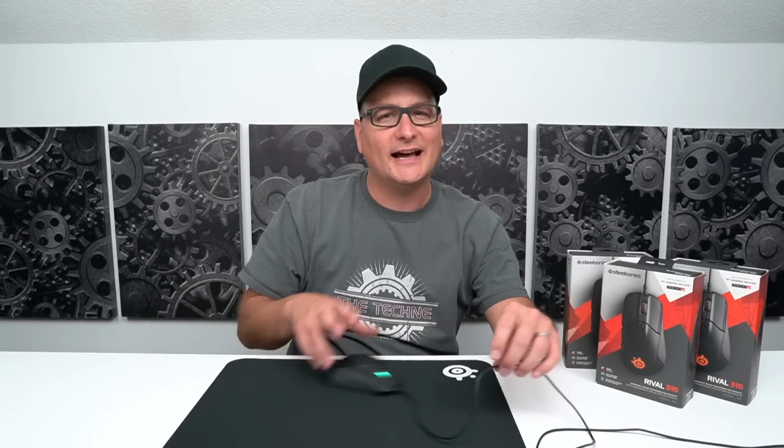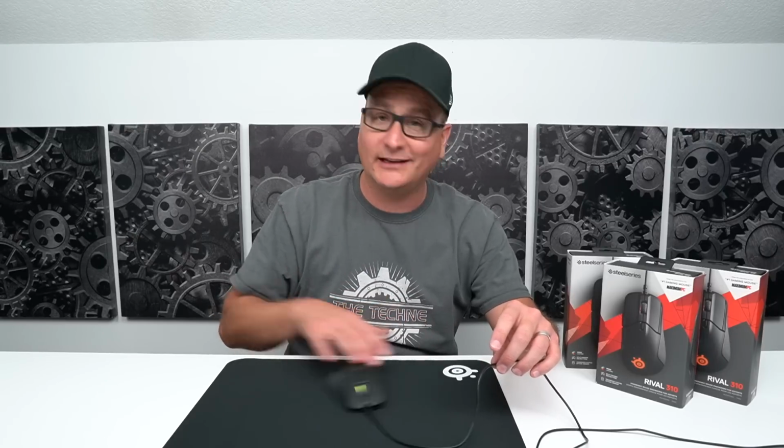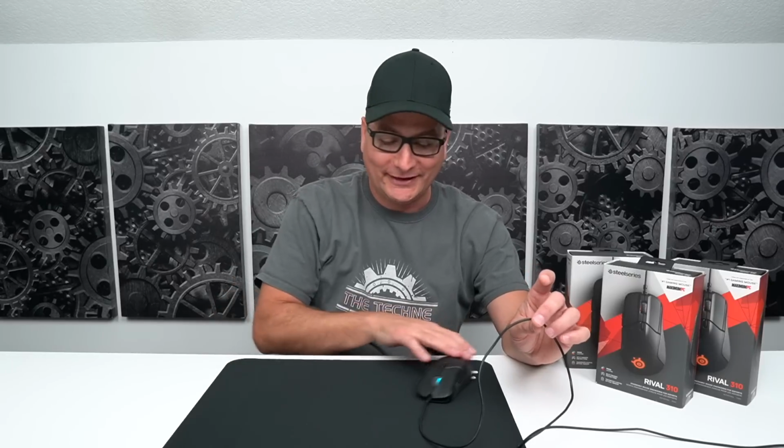Right now I am using the 310 on a SteelSeries GCK mouse pad, and it just slides like butter. It is so stinking nice, if you can see it right there. And this one's been used. I honestly probably need to replace my old crusty feet right down there. But it's just butter smooth, and it feels so nice in the hand when you're gaming.